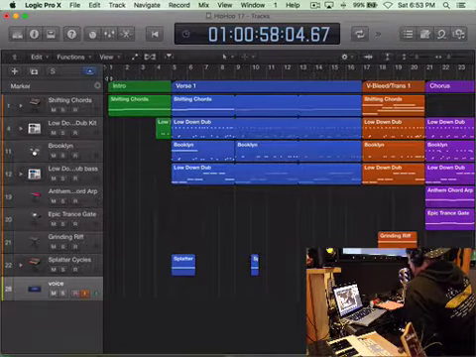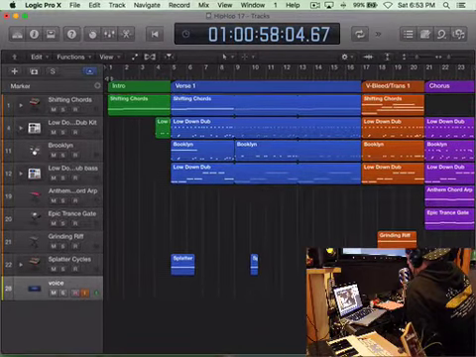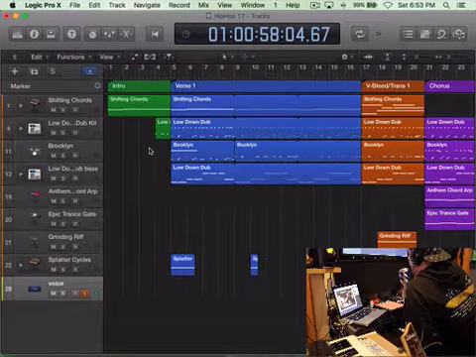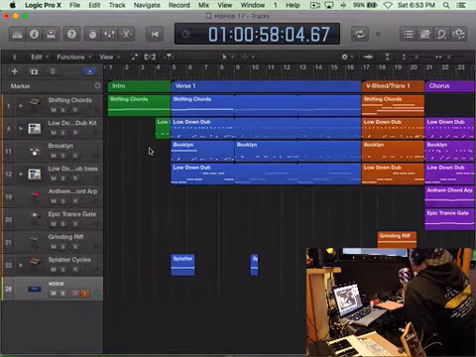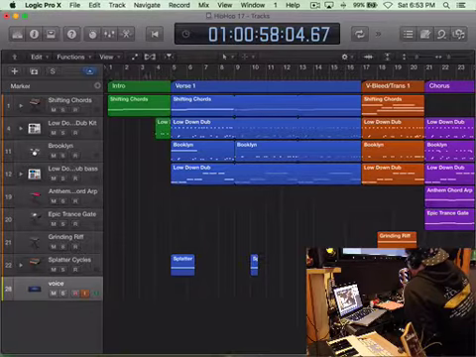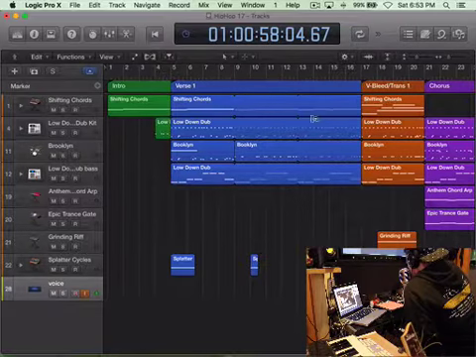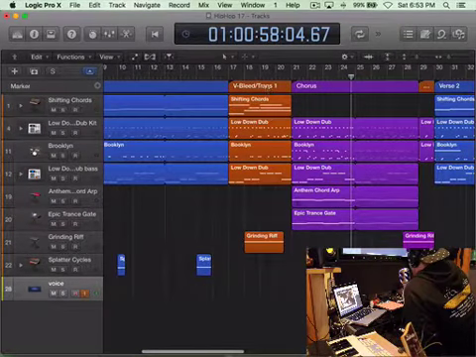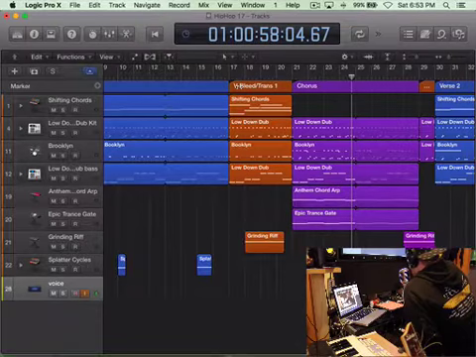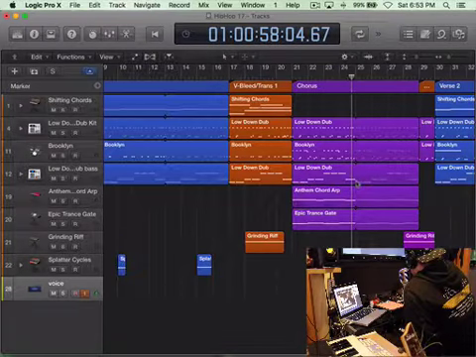Obviously, the first thing in a song is the intro, so I always color code my intro green. This helps me. Here, for example, we've got a 4-bar intro, a 16-bar verse, and a transition, or a bleed, as I call it. When I say bleed, it means the verse literally bleeds into the chorus.